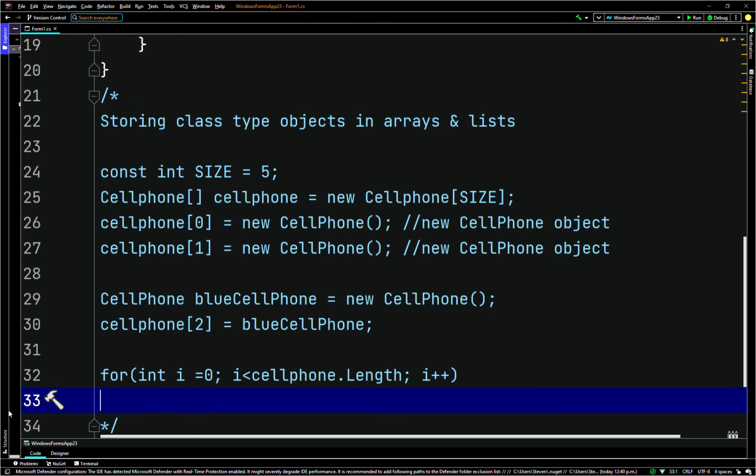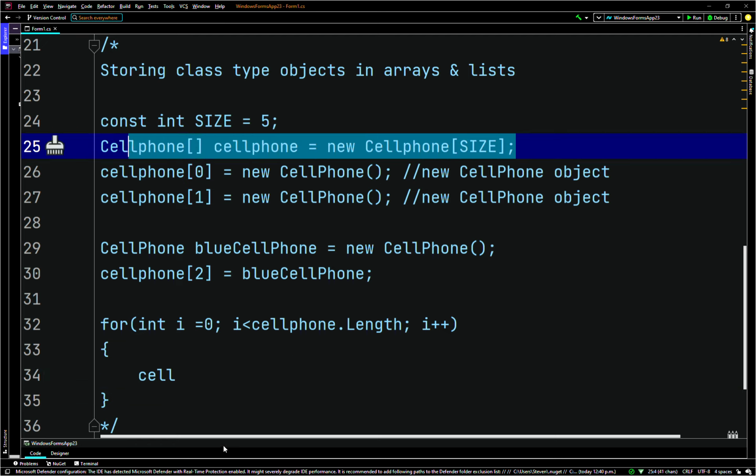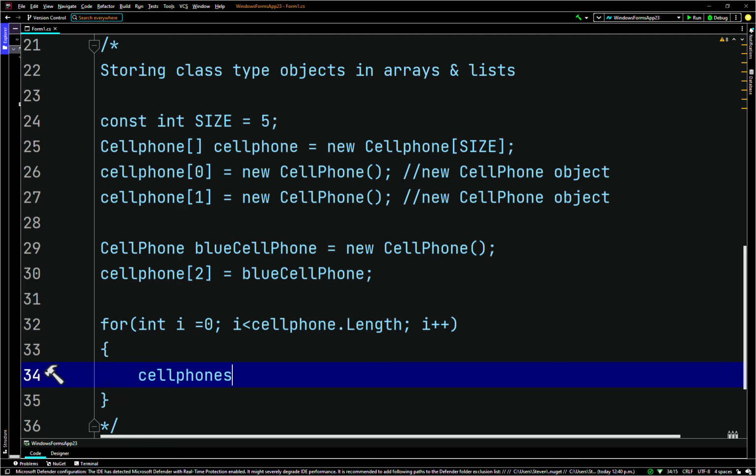Then here, let's say we're referencing this array that we already created. I probably should have called it phones, but that's okay. So we could say cell phone of array index i points to new cell phone. So you can instantiate an object like that. That's a little advanced, but it works.